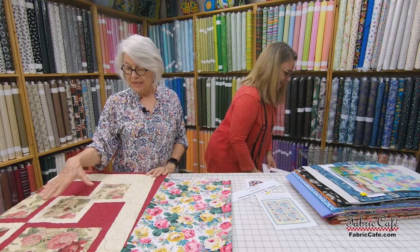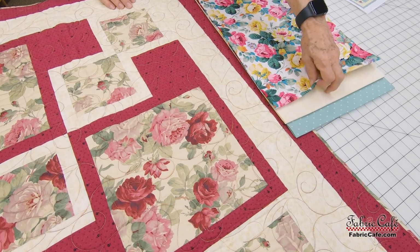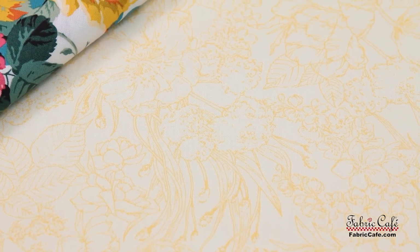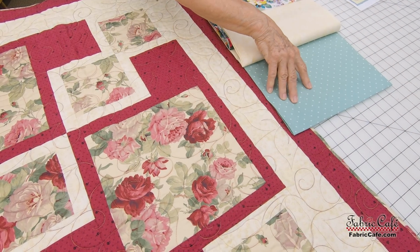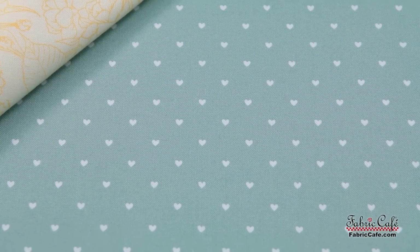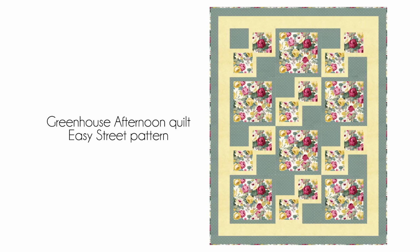So anyway, you've got the 4-patch here. That's really a stylized 4-patch. You've got your floral, then you have your beautiful, look how this is like etches on a surface of a quilt. Great. Gorgeous. And then the #3 fabric is here, and that'll be your border of your quilt and the sashing and the blocks. So it's really the accent color. It really is. Now, before we move further, we've got a great image on the screen for you to see this made up. So I think it just looks fantastic in these colors.